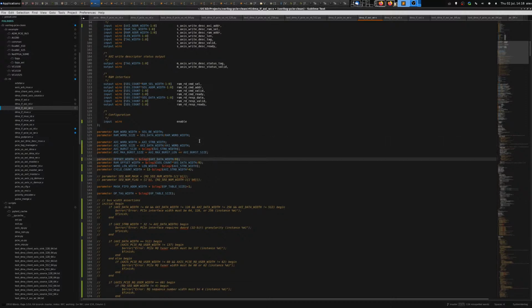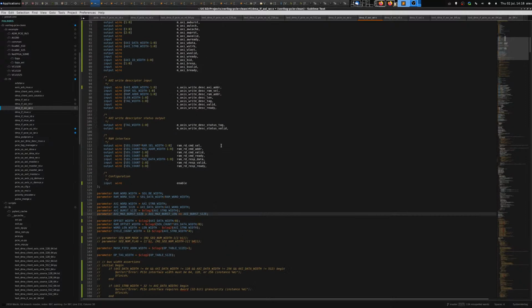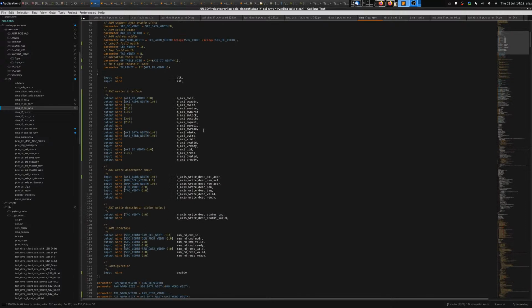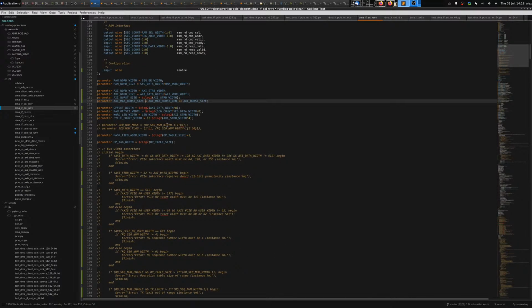So these are a couple of other AXI related parameters. The burst size is the number of bytes that are moved in each transfer cycle, and then the burst length is the number of cycles. That one was specified as a parameter. And then max burst size is converting that back into bytes, basically. So max burst len is the number of cycles, and max burst size is the number of bytes that can fit inside of that burst.